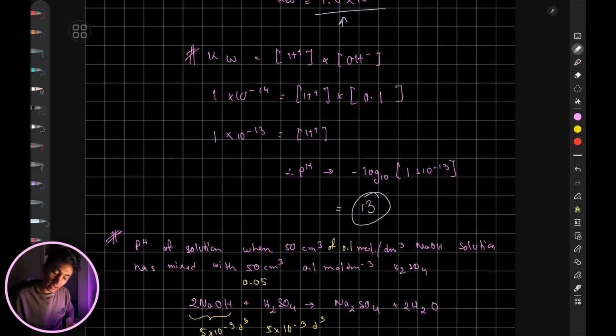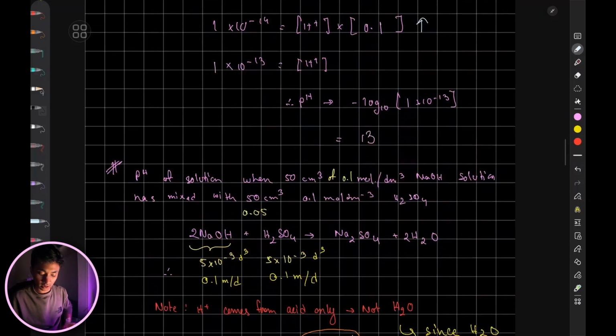So now you will have the H plus concentration as 1 into 10 to the power of minus 13, and the pH will simply be 13. You don't even need to put it in, because by seeing the power you can just tell. So the pH is going to be 13, which makes sense because the OH concentration has increased a lot. The H plus concentration will compensate by decreasing. If there's less acid in the solution, that means it's much more basic. So you have a pH of 13.